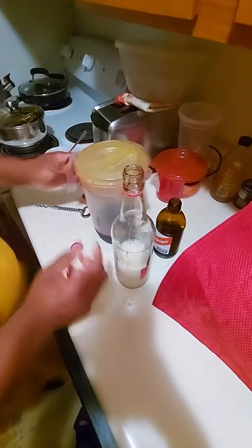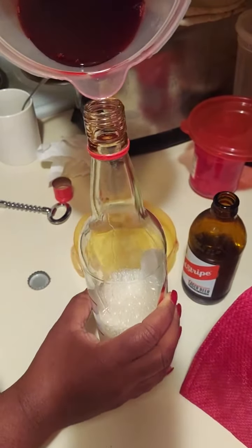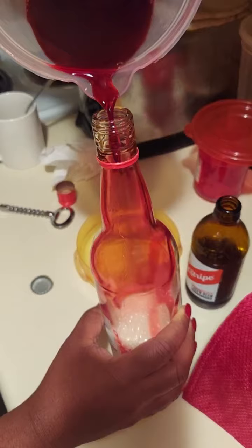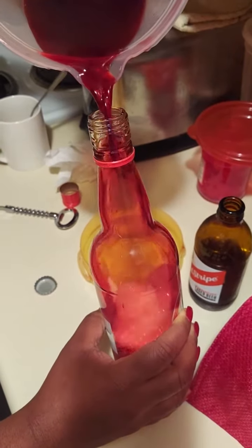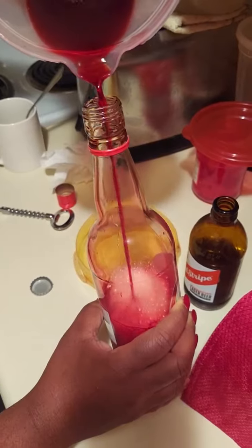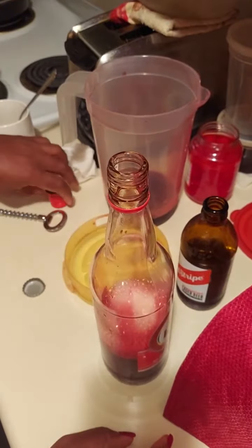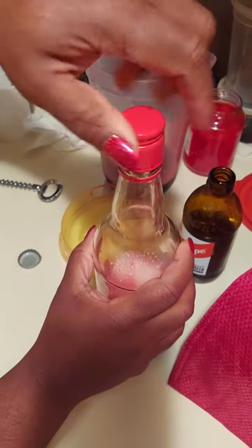Yeah, it's messed up, you know, some beer we're making over here. And then I have some leftover Sorrel that I'm just going to add to my bottle. So I'm going to have this sit for a few days and then drink it.